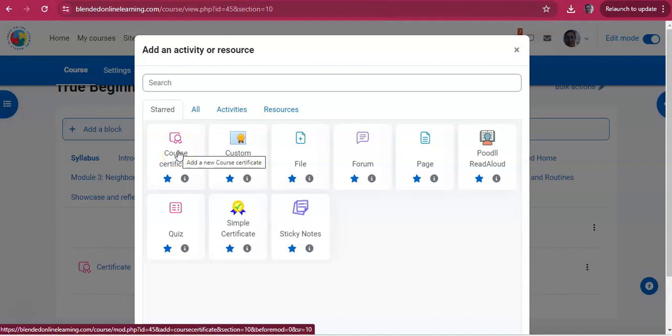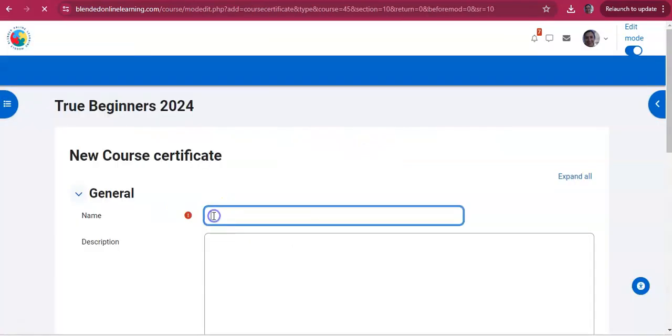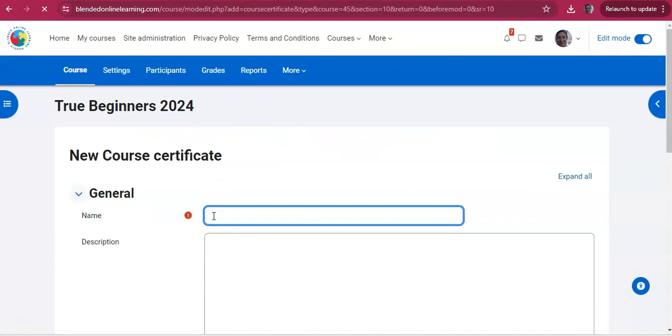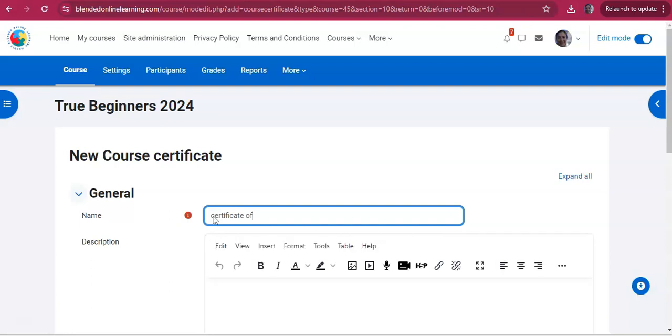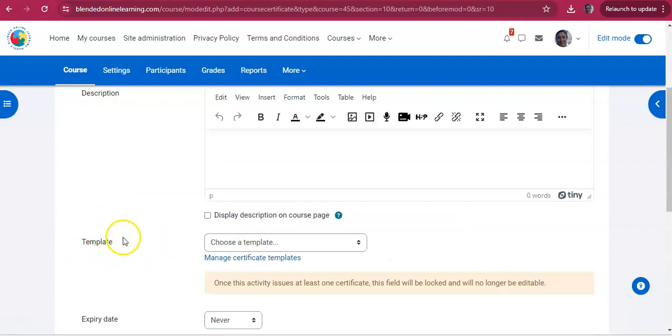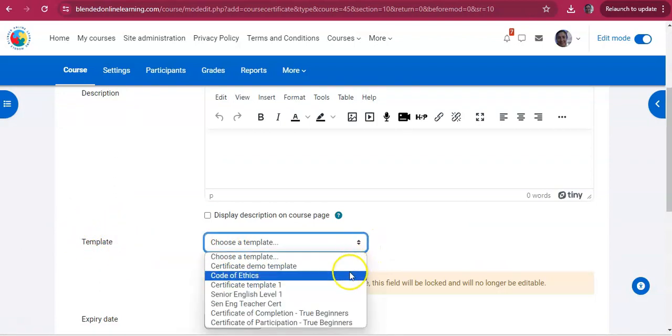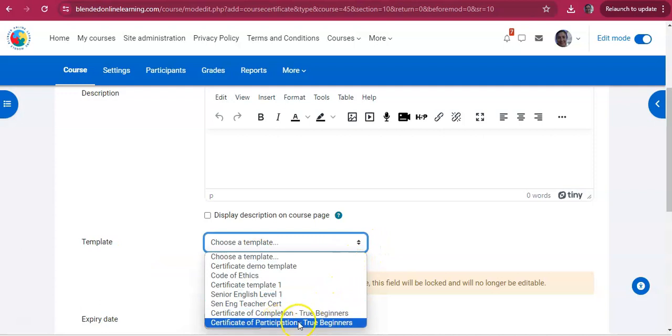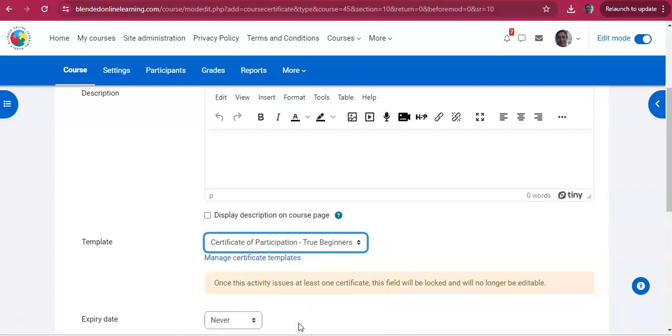Why? If we get into course certificate, we can give it a name. Let's create the one for teachers. Certificate of Teacher Participation. And I can change a template. So I can go to the Certificate of Participation I just created.